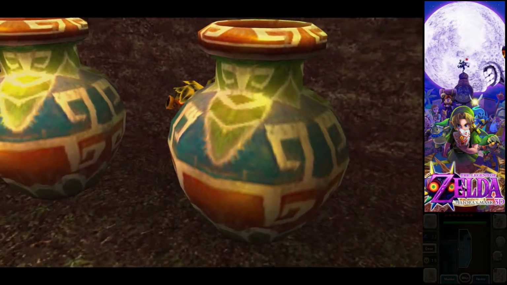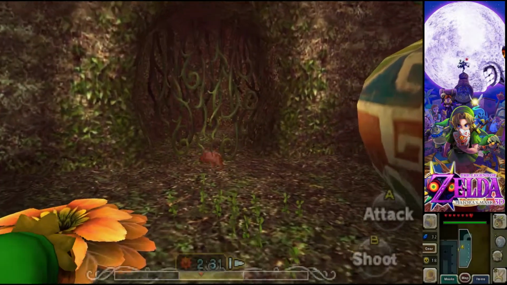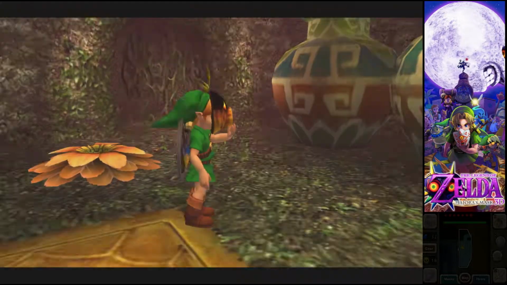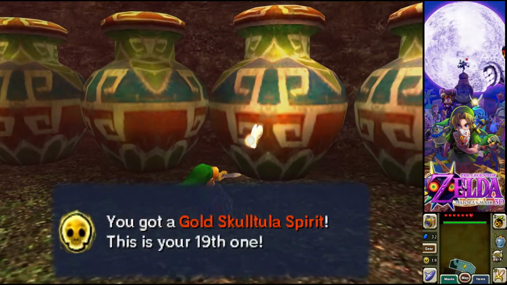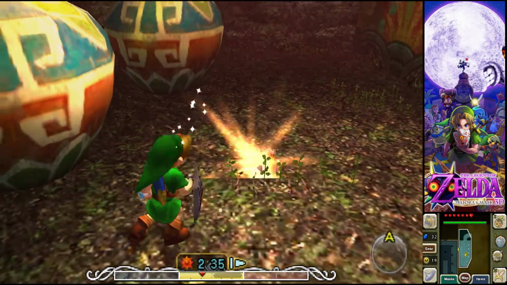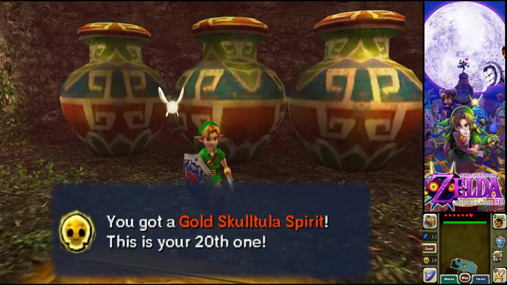It doesn't have to be Sonata of Awakening, it's just that it's the first one that you unlock. Where's he going? I honestly thought he was gonna disappear, like he was gonna go behind the vase and just disappear, which would have been funny. Okay, so, to prove his superiority, Link is going to ram his face into every single jar here. Well, I mean, he is Link.